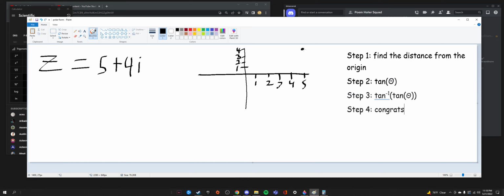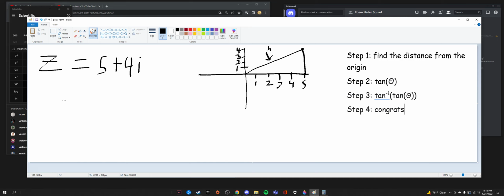So if we want this set of directions, a new way of plotting out complex numbers that is much closer to a vector, we need its distance from the origin and the angle it makes with the real axis. In order to find the distance from the origin, we can construct this little right triangle here, as this point is perpendicular with the real axis. And we have this hypotenuse, which we can find the length of. That would get us our distance from the origin.